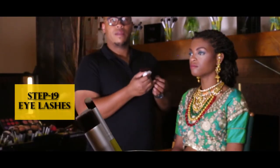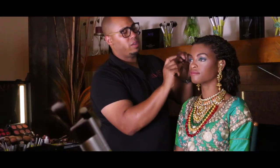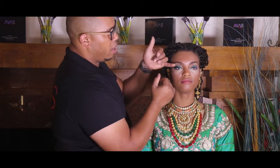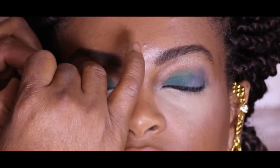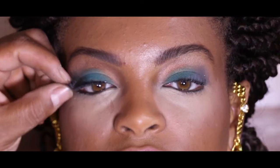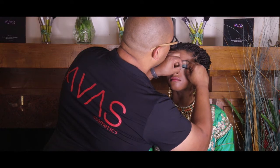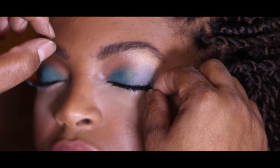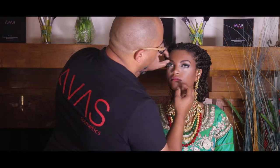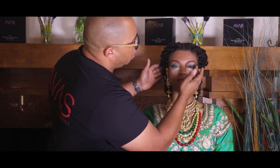Now we will be applying our AVAS Cosmetics lashes with our AVAS Cosmetics eyelash glue. This is just to give the eye a little flare for our model's eye. Now we have applied our eyelash to our model's eye. Now we will proceed to do our eyeliner.